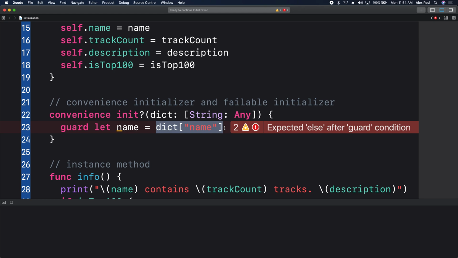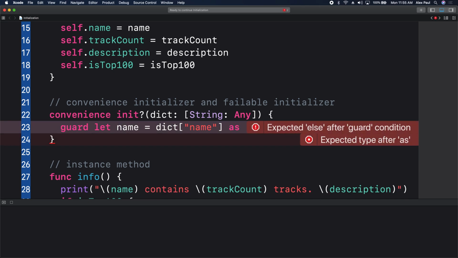It returns us an optional. We have to unwrap that optional. We could use if let, optional binding. We could use nil coalescing. We could use guard. Guard is awesome, especially in functions. This is a function. It's a method. So here we use guard, let, name, right? We use the dictionary key. So far, so good. And here we use typecasting.